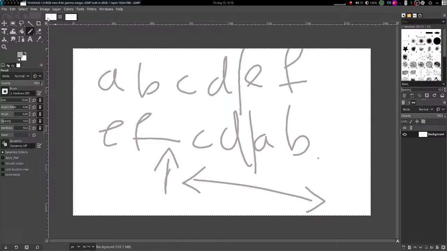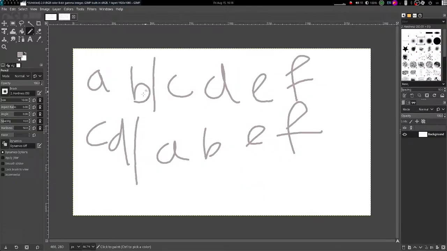So if the first partition was shorter, then we do this.